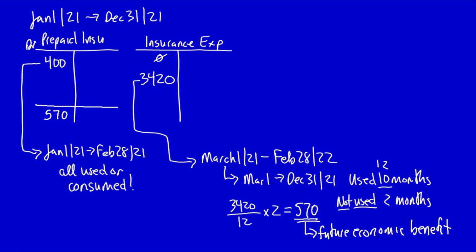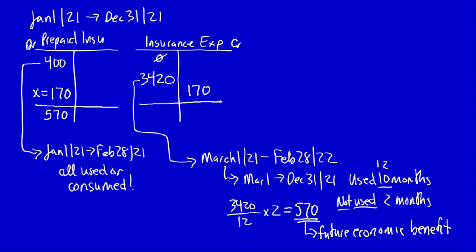Well, I have a debit of $400 and I need a larger debit. So I'm going to solve for X. What is that amount? $170. If I do an adjusting entry for $170 debit prepaid insurance, it will show the ending balance in prepaid insurance equal to the amount of insurance that has future economic benefit. Now, if I do a debit to the prepaid insurance, I'm going to have to balance that entry with a credit to insurance expense for $170.